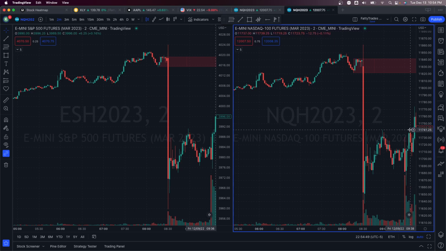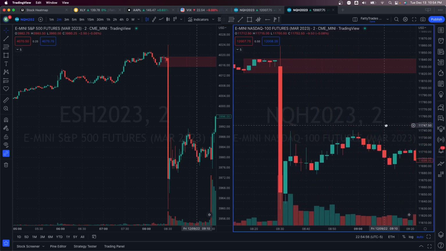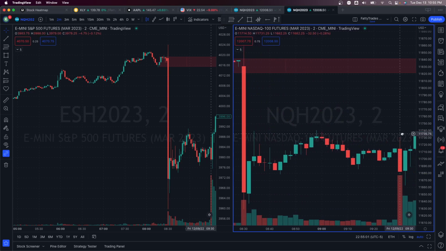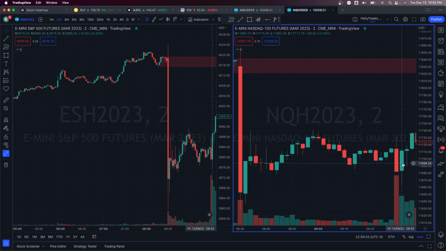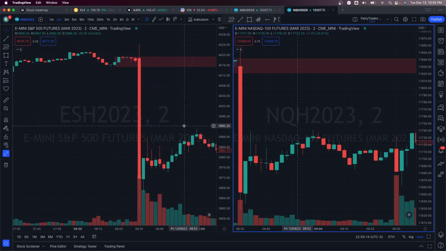So the first thing I want to do is try to look for a good entry point here. Let me just zoom in a bit. Again, I am watching ES on this, but I'm trading NQ. We have this buy up, and then we have another buy up. Now, these days are usually incredibly choppy as well, and that's actually what gets a lot of traders killed, the choppiness. A lot of times we don't have the conviction that this thing is going to fill, and you might not even realize that's going to be the case, but it does play out more often than not.